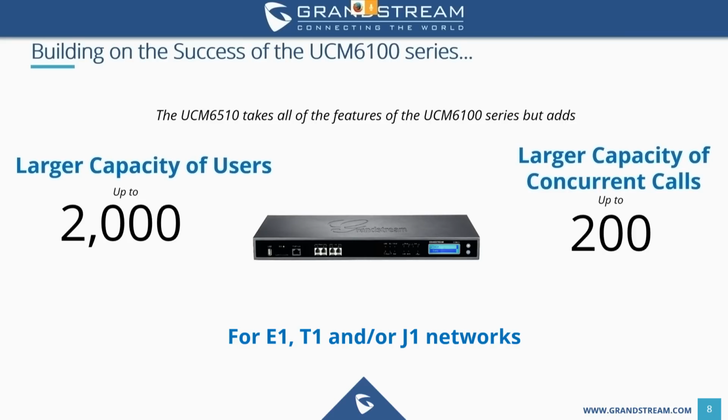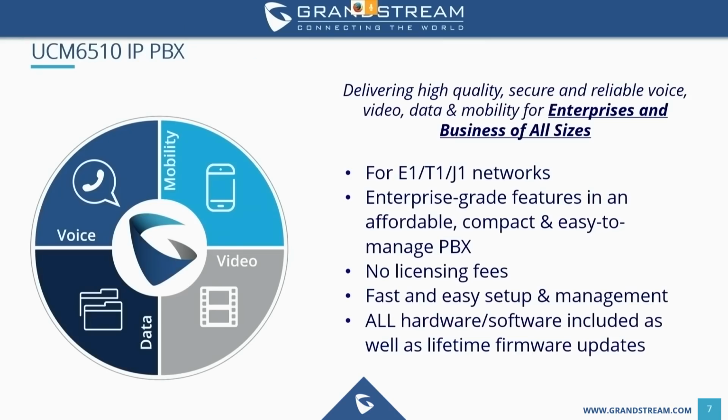It also supports E1, T1, and or J1 networks. So if you're looking to integrate or use E1, T1, or J1 networks, 6510 is what you want. And as I mentioned, pretty much other than that, all of the same features and functionality of the other UCM devices that I already explained to you.